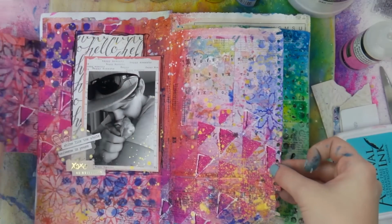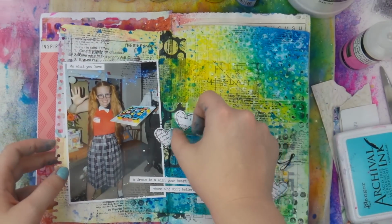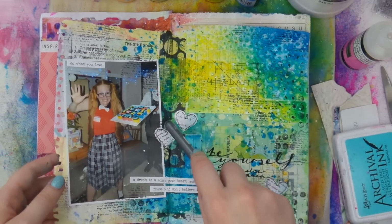So it's important, if you're adding stickers and things in the crease, to bend it as well. So yeah, I think I'm done.